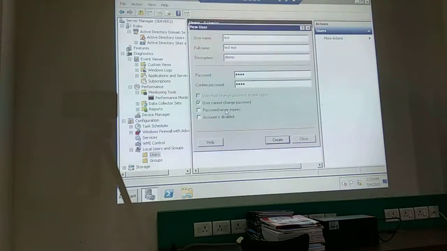If you click this, the password never expires. That is generally used for a server or a machine which automatically logs into the network, so you don't want that machine's password to get changed every 40 days. So you click this option, password never expires. Account is disabled: if you click this option, the account will get disabled. I'll show you.